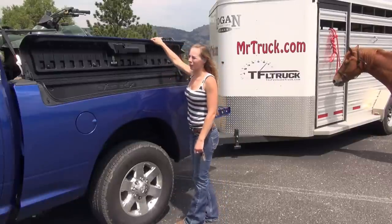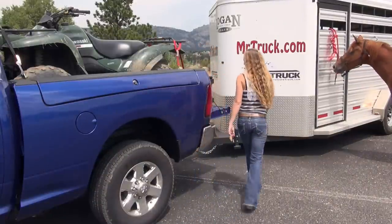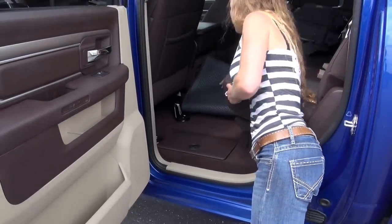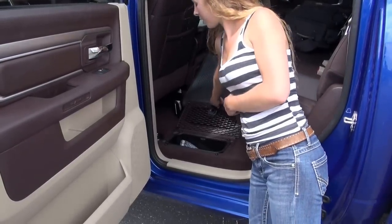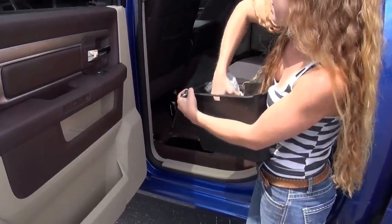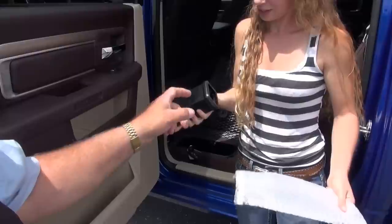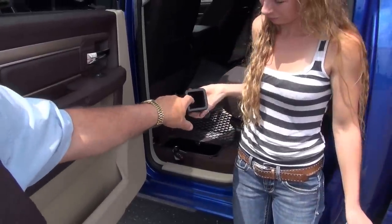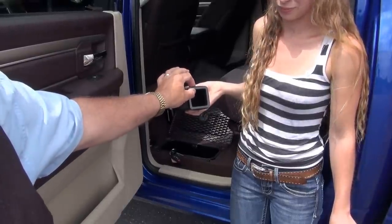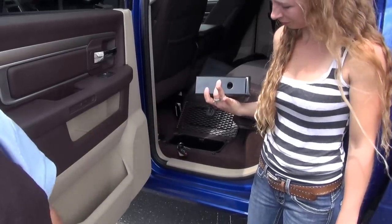The boxes are nice and deep — 164 bottles of beer with your ice. There's storage underneath the back floor; it comes with little totes that actually come out. And there's a reducer for your hitch — it's a two-and-a-half-inch receiver, so you can put your two-inch receiver inside there. It has lips so you can slide it in and it can't go past. Ford, are you paying attention? GM and Ram have this lip. It's good — I'm glad it came with that two-and-a-half to two-inch reducer.